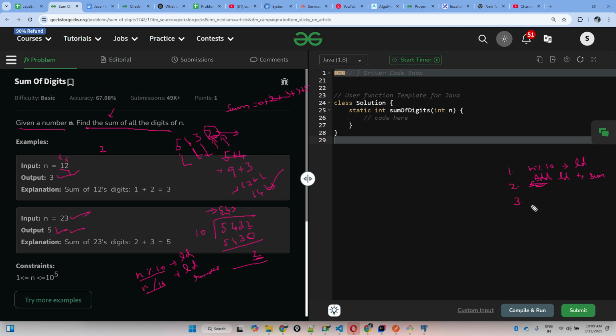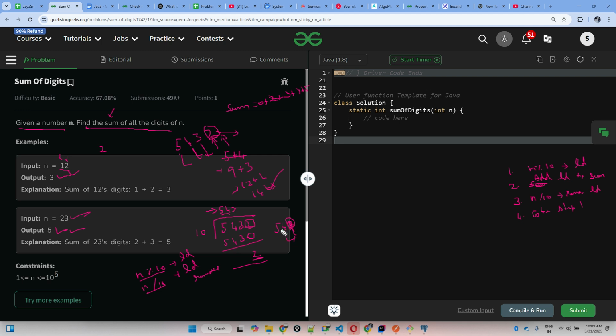Then what you have to do is, you have added, so you have to remove it. So n divided by 10, the last digit will be removed. Remove last digit. Now the fourth step, go to step 1. Do the same thing again. Once the last digit is removed, it is 543. Now get the last digit, 3, add it to the sum, and then divide by 10, the last digit is removed, and again go to step 1, get the last digit, add it to the sum.